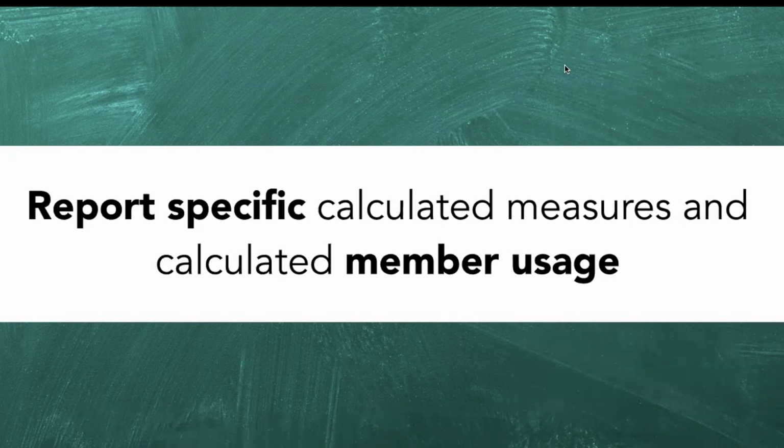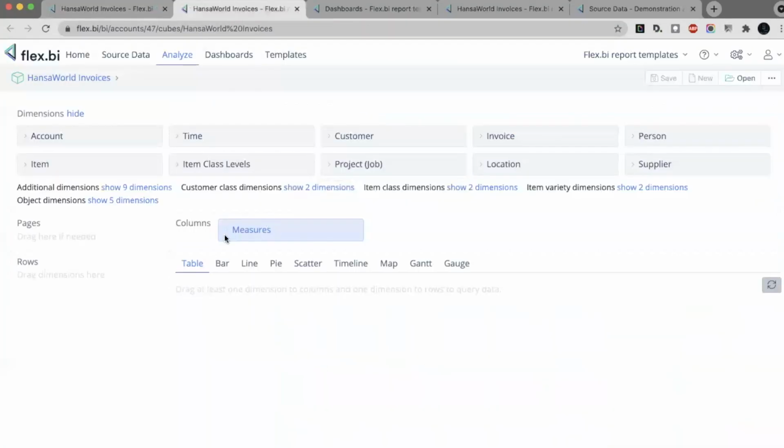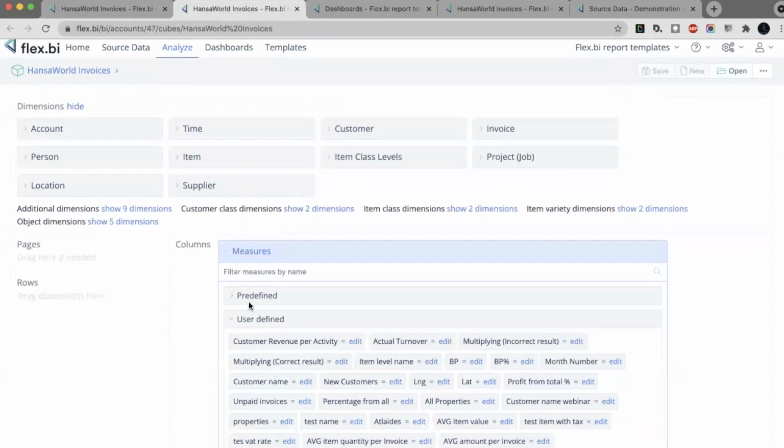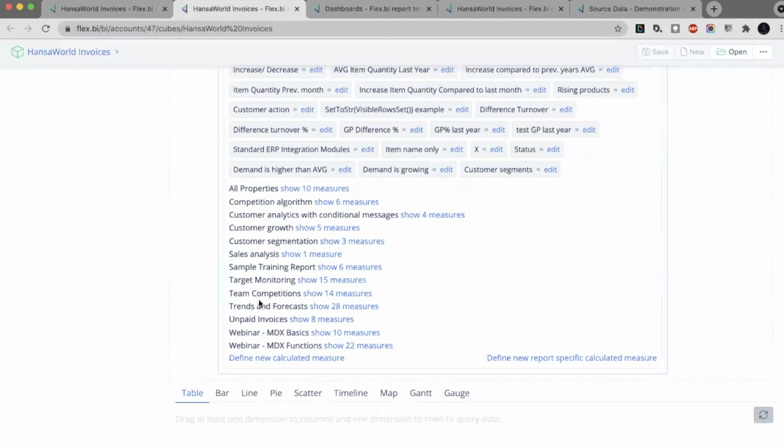We implemented this to make it a little bit easier for report admins to organize their calculations, because sometimes it gets to be quite a big list, it gets cluttery and crowded, and it's kind of hard to manage that, right? But with this, if I go here, I'm right now in templates library, for example. If I click on the measures and look for user defined, you see there's a lot of big lists, and we haven't organized this ourselves yet, but I hope we're gonna do that as well.